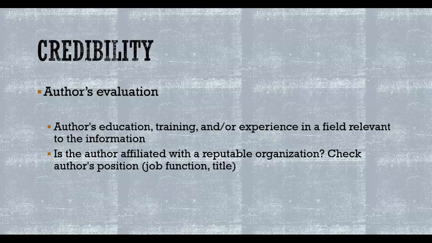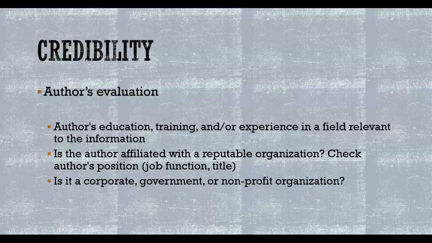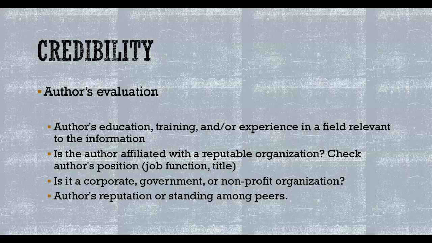Is the author affiliated with a reputable organization like a university, government agency, or research center? Look for the author's position or job title at the organization. Is the organization the author is affiliated with a corporate, government, or nonprofit group? Most work published through governmental, educational, and nonprofit organizations can be considered reliable due to the credibility of these organizations. This would include online sources with a URL ending in .gov, .edu, and .org. You can also check if the author has been cited by other sources and also if the author cites other experts within his or her work.